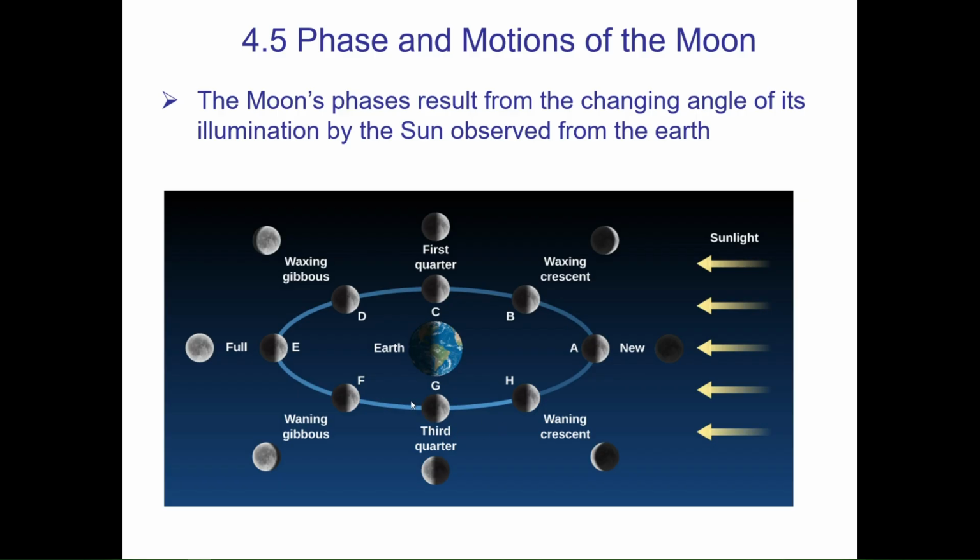And finally, we go through the last week of the month, and we see the waning crescent. The difference between the waning crescent and the waxing crescent is that the waning crescent is on the left-hand side. So if you observe a moon in a crescent phase, that is how you tell if it's a waxing crescent or a waning crescent. And then as the moon orbits around the Earth, it finally goes again to the new moon position and restarts the cycle.